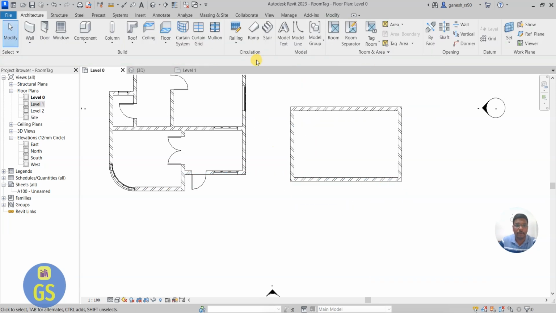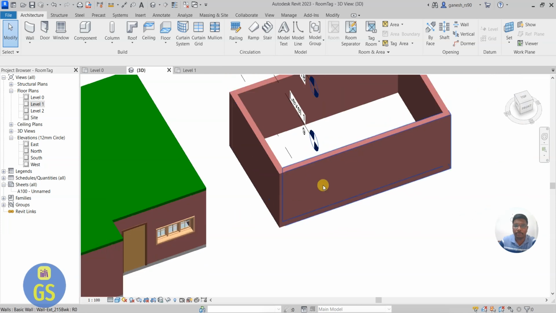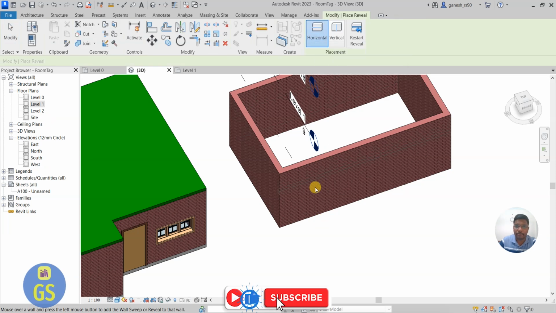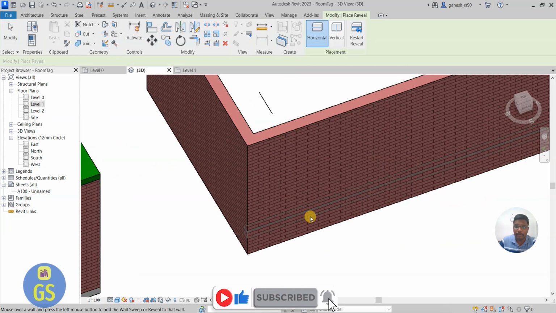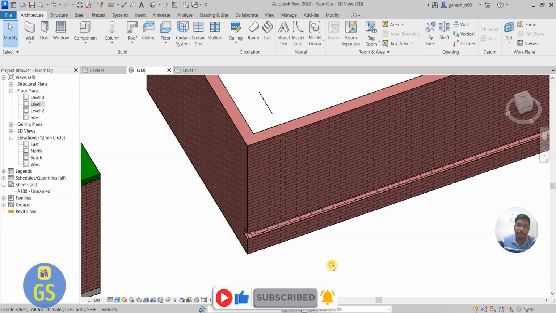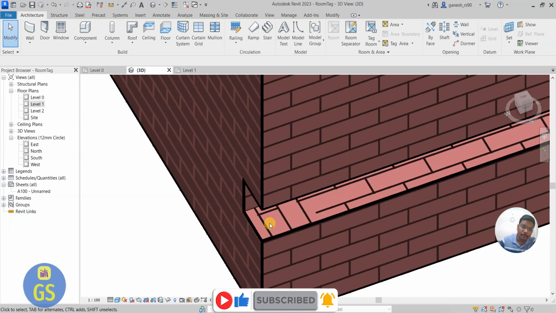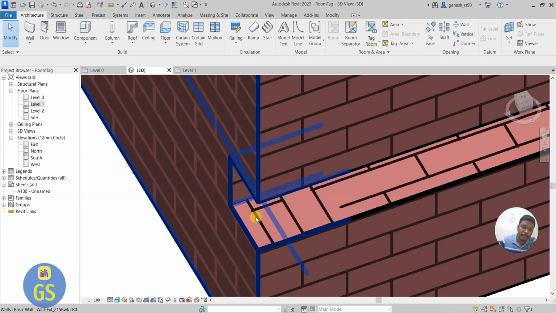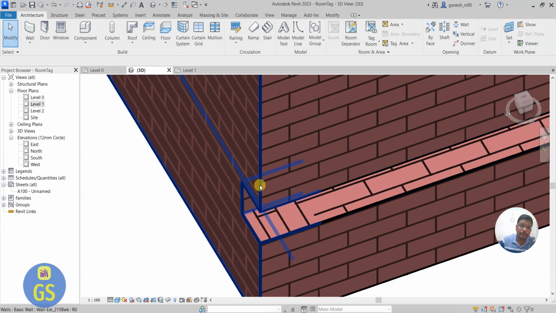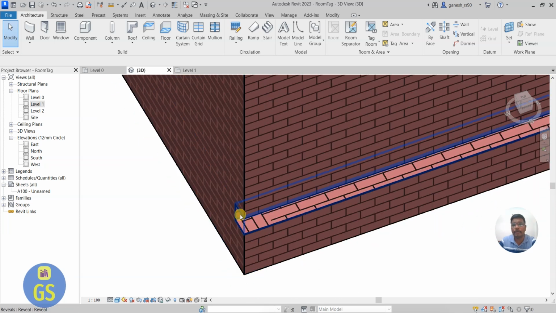Okay, so now in this wall I'm just going to make some groove. So go for reveal. Again, horizontal reveals you need. You can go for here, select this portion and make it. Now if you see here, you have a small groove cutting. So any kind of architectural features or any wires you want to take, or any kind of electrical boards you want to make, then we can take this part of reveals.